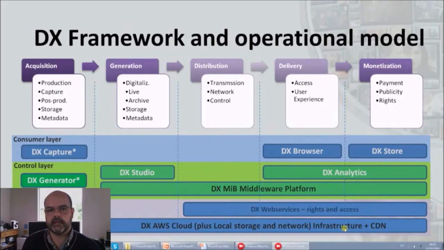On the acquisition side, we have DX Capture and DX Generator, which are two components of DX that we're working on right now. The DX Capture is basically a capture module for users to be able to share content within DX. And the control layer, or the DX Generator, is basically a builder of playlists with video from the internet on a certain subject. So both these modules should be ready by year's end, and they're going to greatly increase our capability of delivering premium content to our users.